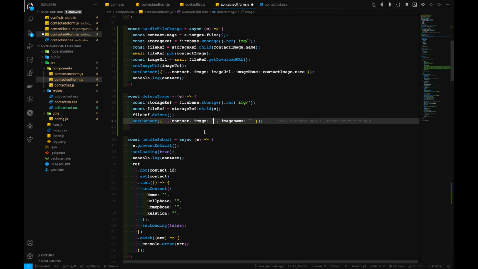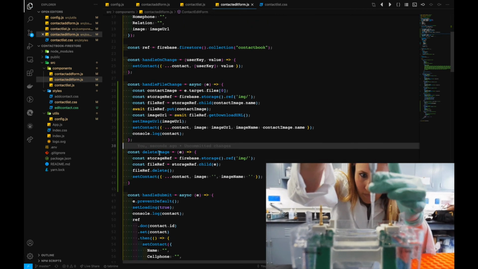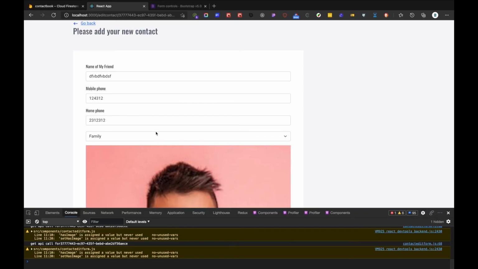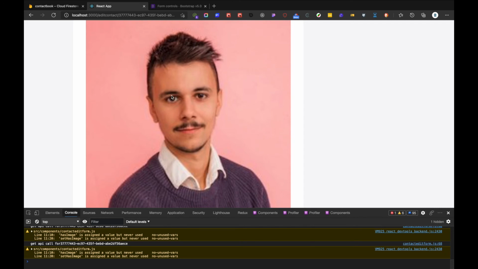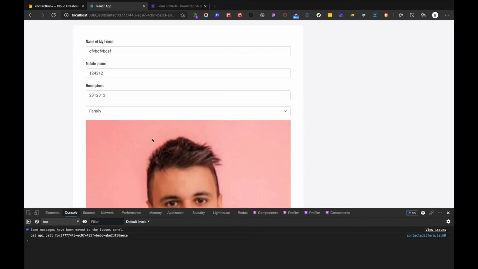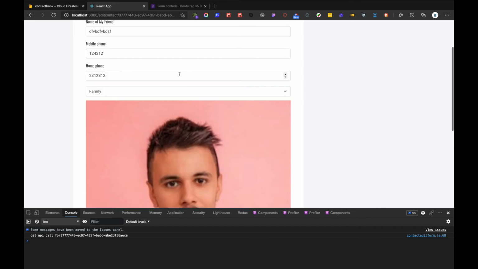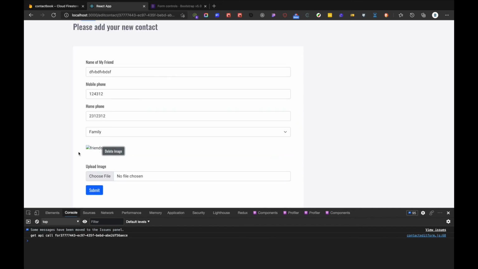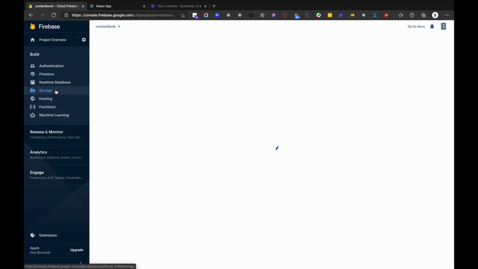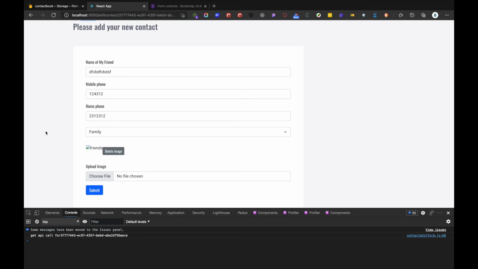And we obviously want to test this out inside of our browser, whether our delete image is working or not. Now as we can see here, we do have the image successfully loaded inside of our edit. So let's again navigate to this one. Now we can see the image as well as the upload image, but we will handle this later. So we have this image right here, and let's try to delete this particular image, and we don't see any image right there. And if you go to our storage right here, we must not see any image, which is great. That means our image has been successfully deleted.